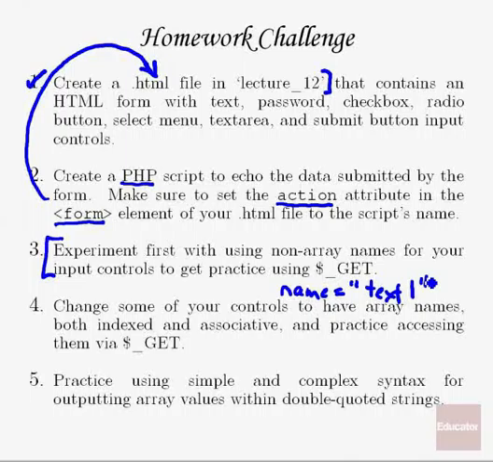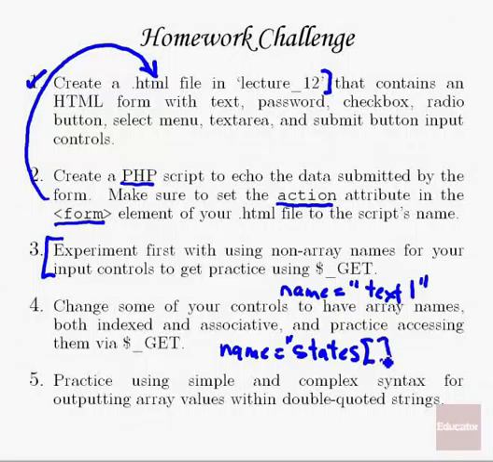Then change some of the controls so that they have array names. Like we talked about, maybe you'll have a select drop-down box that'll have the name, maybe it's states, and create it like that. And do that for both the index array and associative array variety, and practice outputting it.